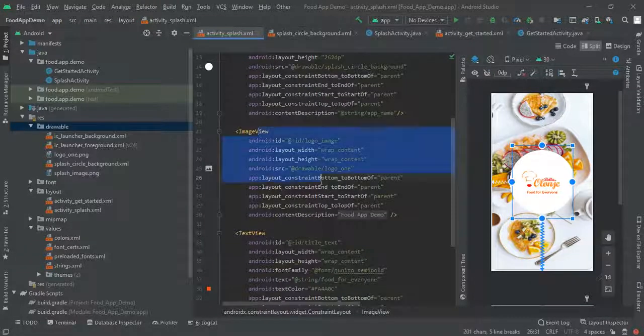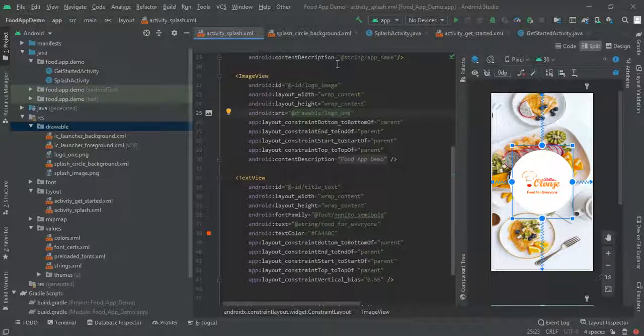Next I have the image view logo, that you can see here. For that logo I have taken wrap content because my logo is in PNG format, so it will automatically take its size, and again align it in the center.